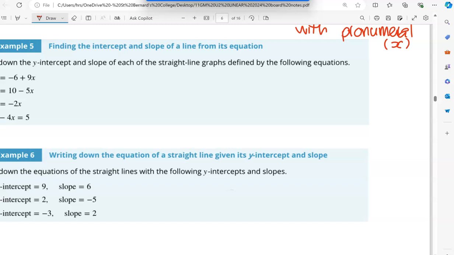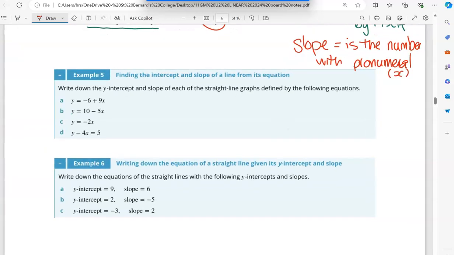So I'm just going to zoom in here. So what we have, it's pretty easy. We're just trying to get used to that. They're saying write down the Y intercept and the slope of these equations. So here I could say the Y intercept is negative six and the slope is nine. So you make sure that you are putting the sign that goes with it. So here, this has a Y intercept of 10 or positive 10 and the slope, we need to write that it's negative five.